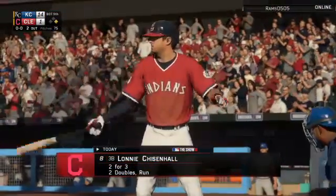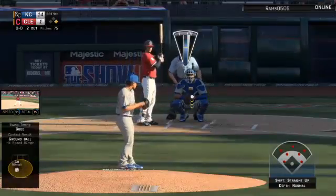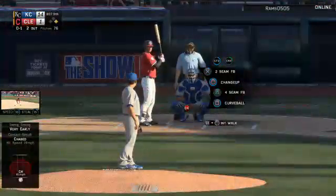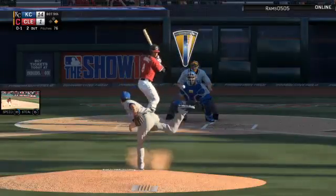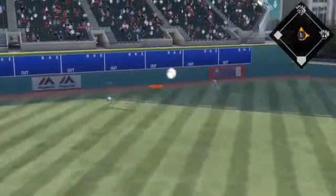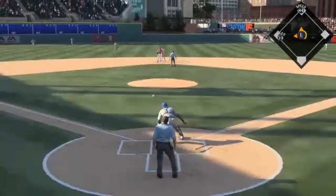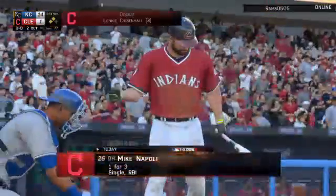Lonnie Chisenhall comes forward to bat again. He was the victim of a double play last time around. Yeah, and it's always kind of tough returning to the dugout after rolling into a double play. So you know he wants to make up for that one right here. 2 out with the man at first. Hit high and deep out there to left center field. Kane going back, still going back. But he has no chance to make the play. It's off the wall. So now they'll have 2 men in scoring position following the 2-out double.